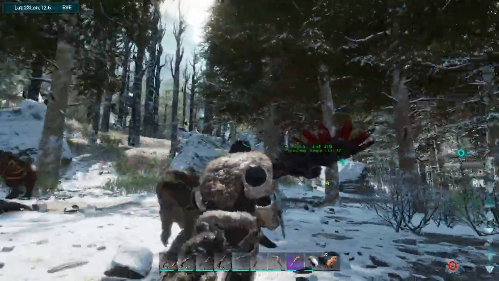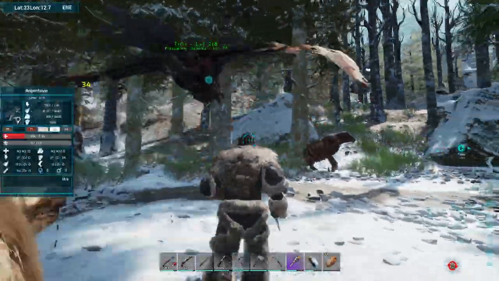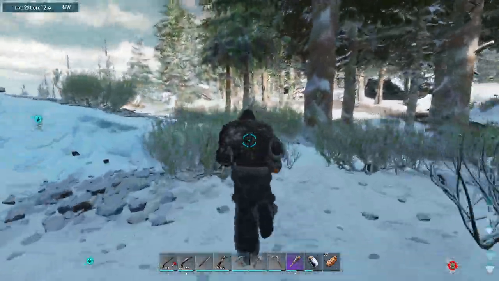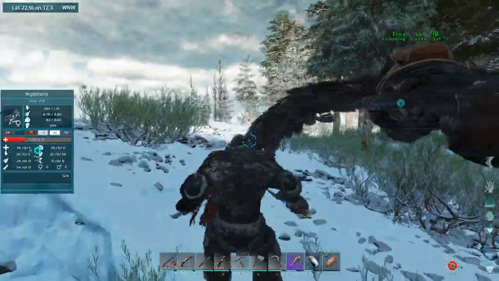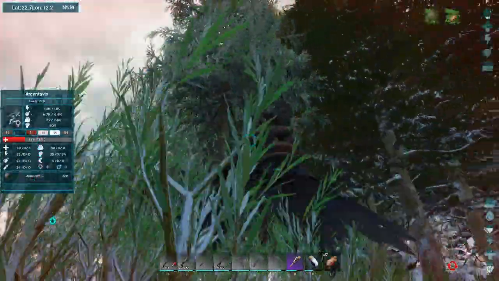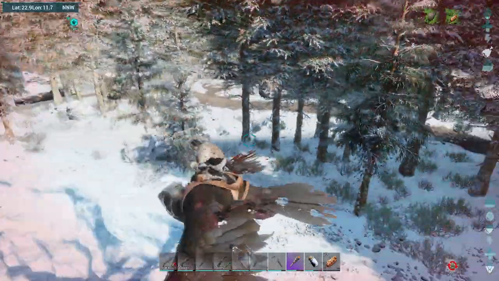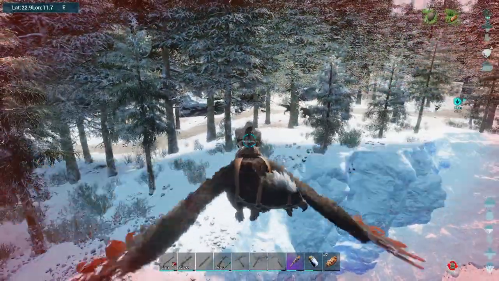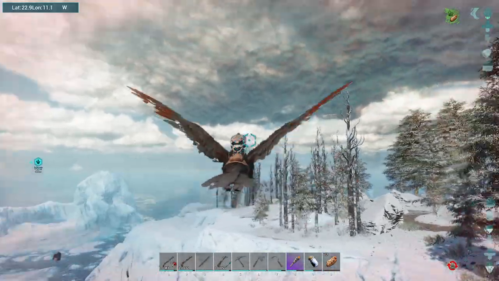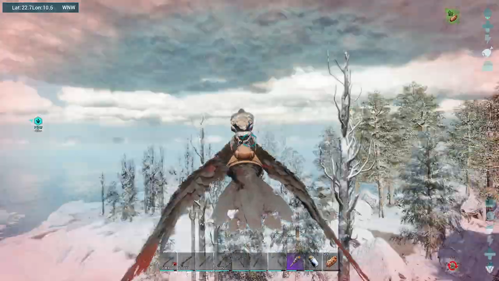I didn't know, but somebody said something. I didn't know what they were talking about. I can't get on Tina. Well, here, let's get over here. She's flying. I can't get on you. Here we go. Ooh. Somebody said about flying low. Things will grab you and drag you off. Now I know what they were talking about.